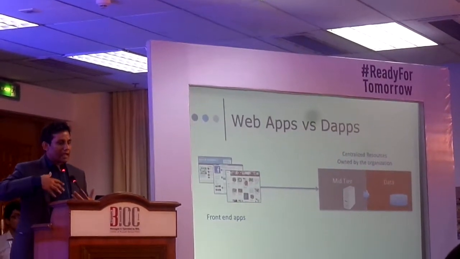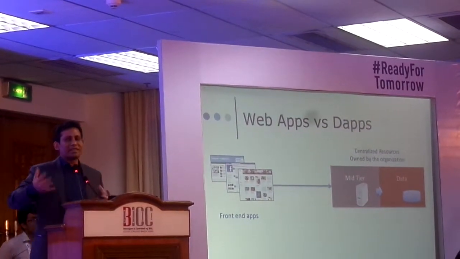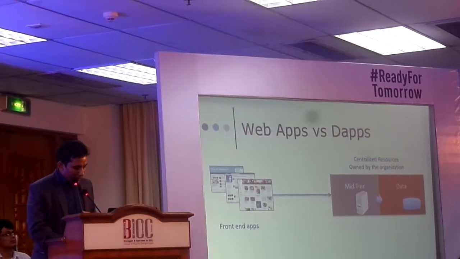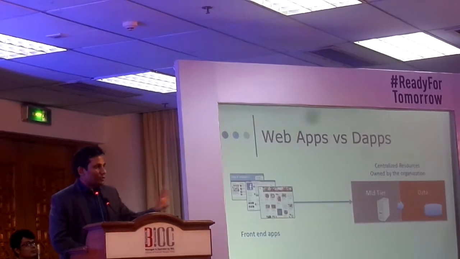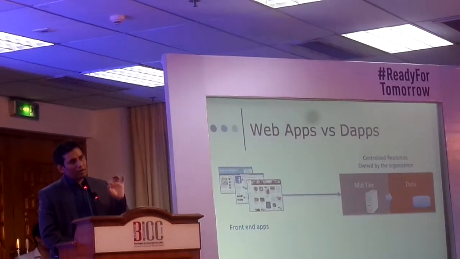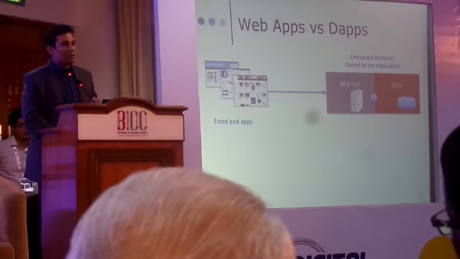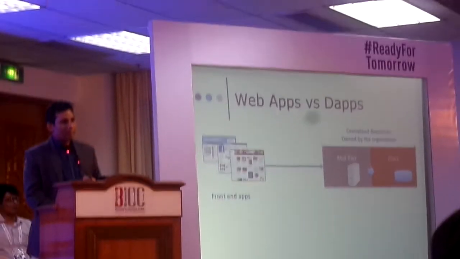In the back end, we have a middle tier and then the database. In the middle tier, there are some services maybe. And in the back end, there is a data layer. And the whole system is, of course, a centralized system connected with the front end and owned by the organization. Like at LEADS, we have some product. We have developed our product and this is definitely a centralized system.